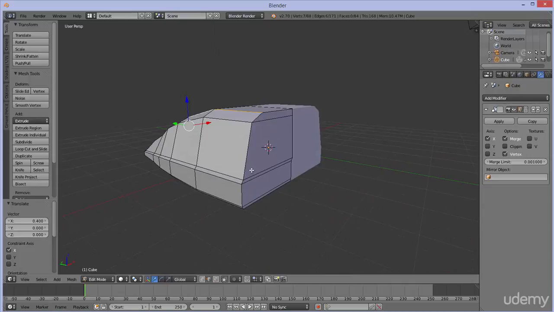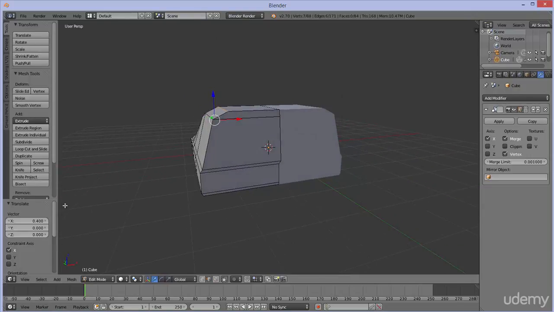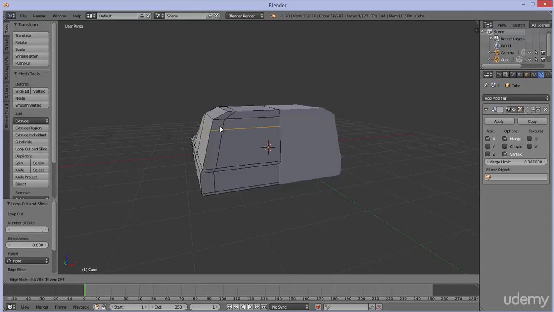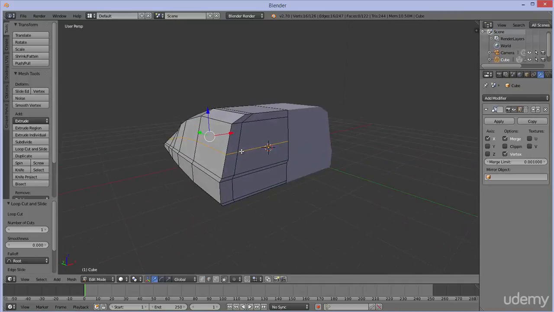All right, now we can take a look at the back here. I'm going to do a loop cut right here, and another loop cut around there. Yeah, that works well.